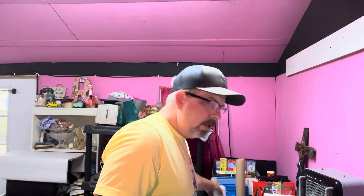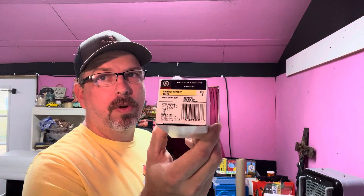Last but definitely not least, another one of those GE relays. Again, I paid a dollar a piece for these — found them in a garage in a box at an estate sale, nobody knew what they were. I scanned them, got a quick idea of what they were and an approximate value, and the lady said give me a dollar a piece because she didn't know what they were. They've been selling very regularly — I think I have two left. Listed at $59.99 free shipping. At that whole estate sale, we spent $100 total and have made $200 profit just off these relays, plus that board game I sold for $120 — a great estate sale.